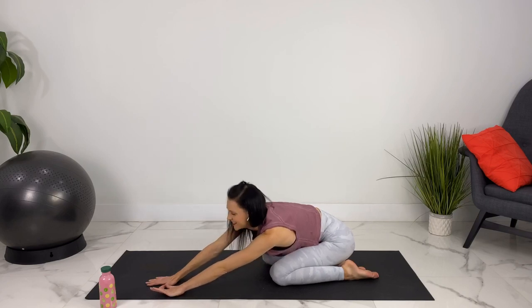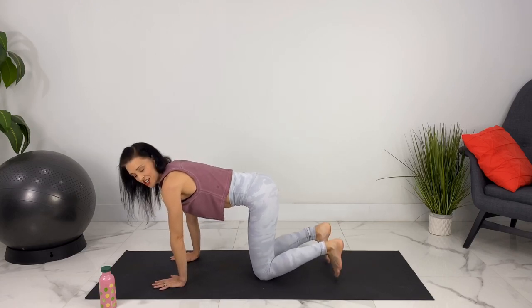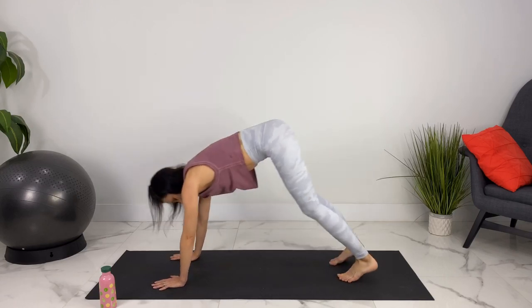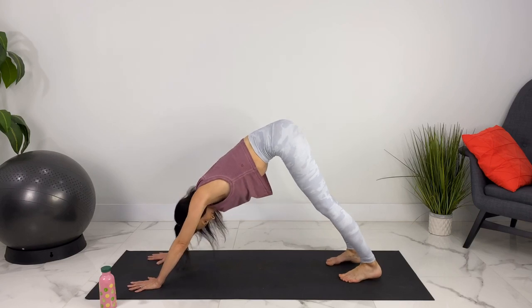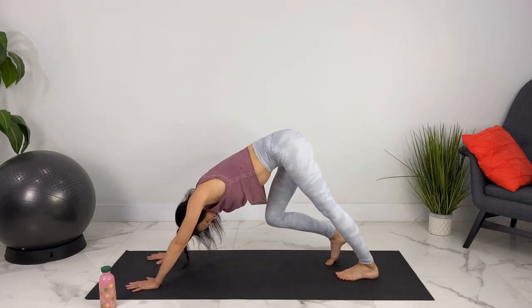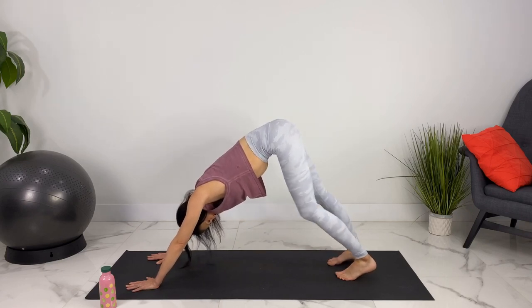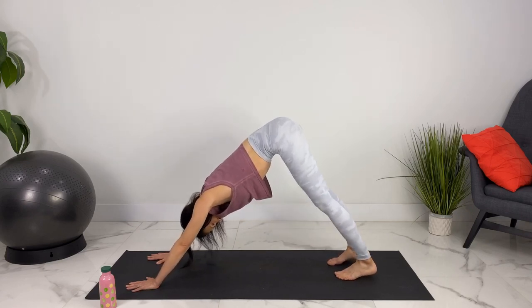Good. You did amazing. We're done with the workout portion. We're going to stretch it out. You can tuck your toes, come into downward dog, walk your heels out. A nice stretch through the backs of the legs. Take any movement that feels good.